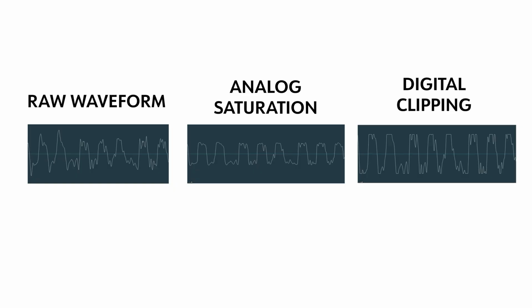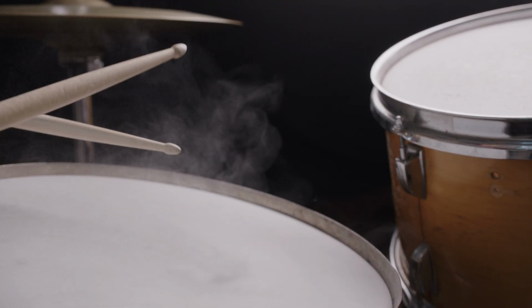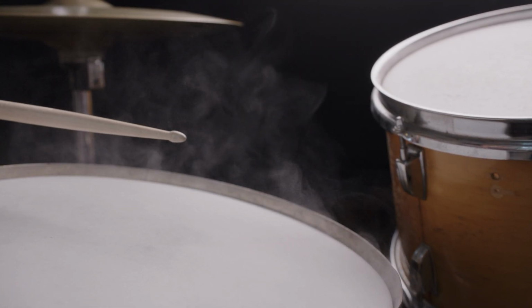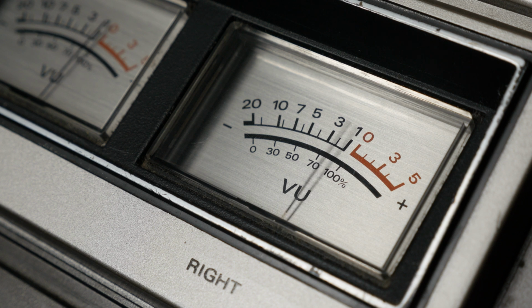And now for the really observant people out there, you may be looking at that saying, hey, that looks kind of like compression. Yeah, that's basically one of the effects of it. It's called soft limiting. If you have a snare drum, which is my favorite thing to saturate, and you put it on there, it's going to catch those transients and help make them sound more consistent. And just like good compression, saturation can also add energy to whatever you put it on. That's another one of the really good effects of it.